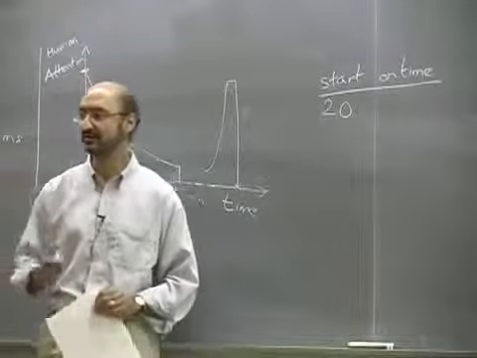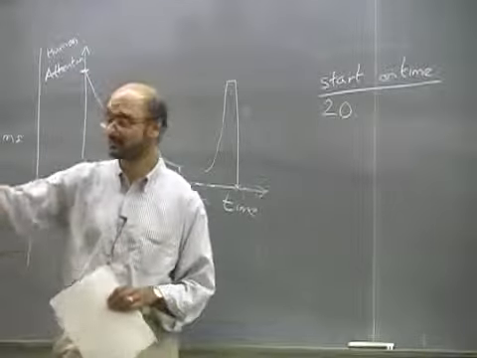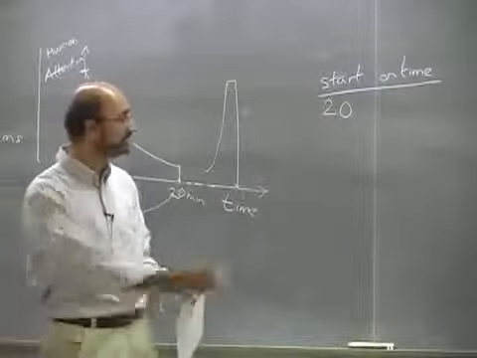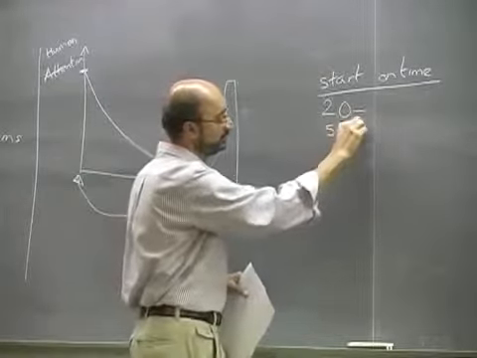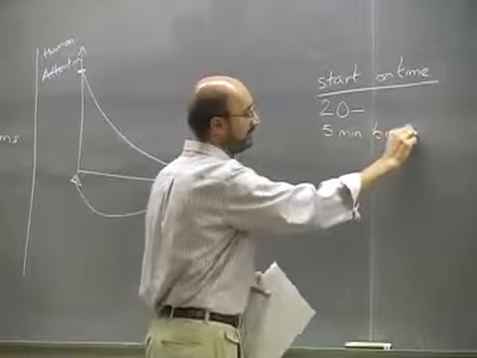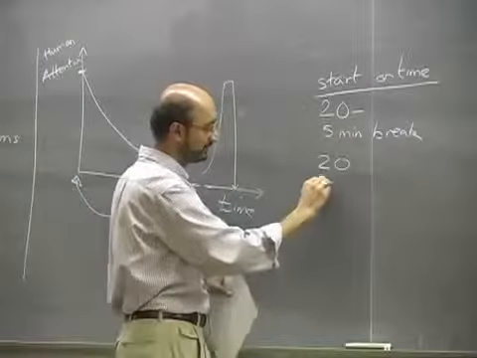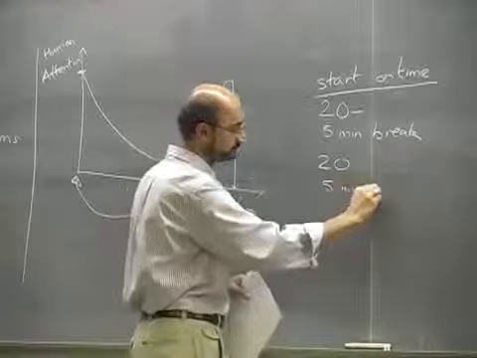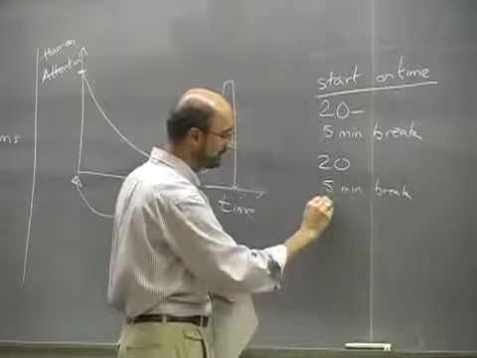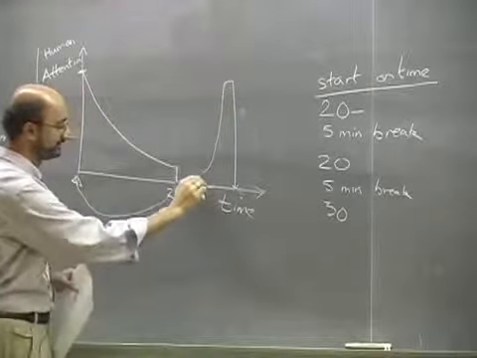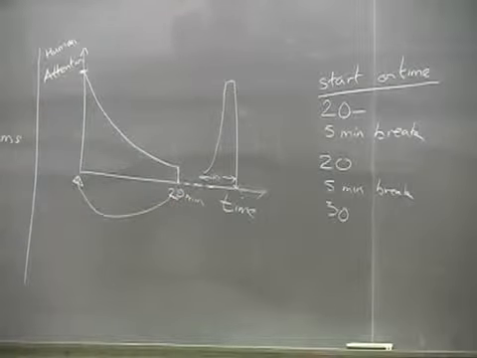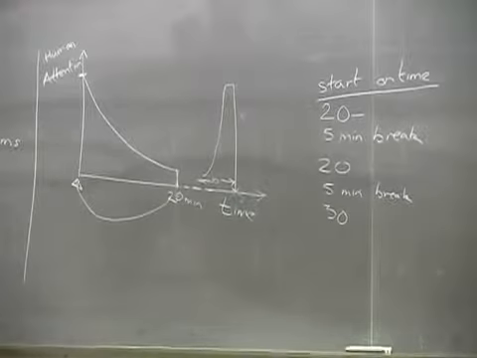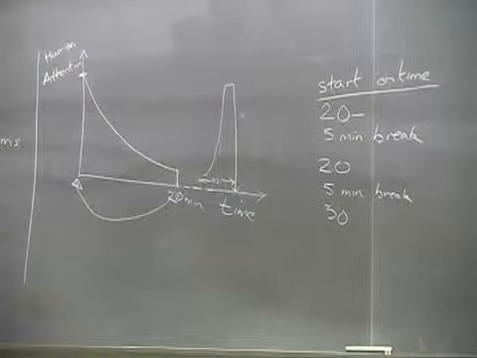So you get a little bit of bonus grace period because I'll go by that clock. But we'll start on time. We'll have 20 minutes, and then there'll be a 5-minute break, and then there'll be another 20 minutes, and then there's a 5-minute break, and then there's going to be 30 minutes because I'm going to use this roughly 10 minutes of end of class thing, and that gives you a total of 70 minutes of instruction, 10 minutes of break.